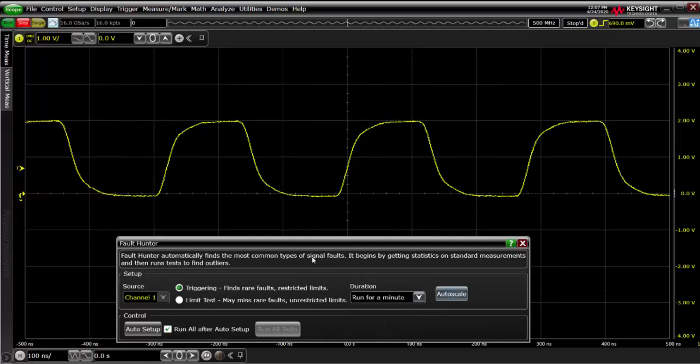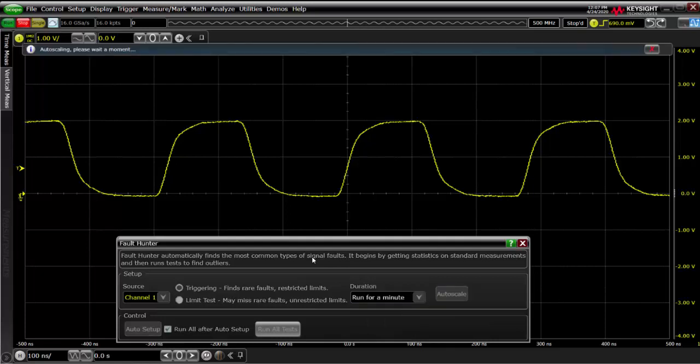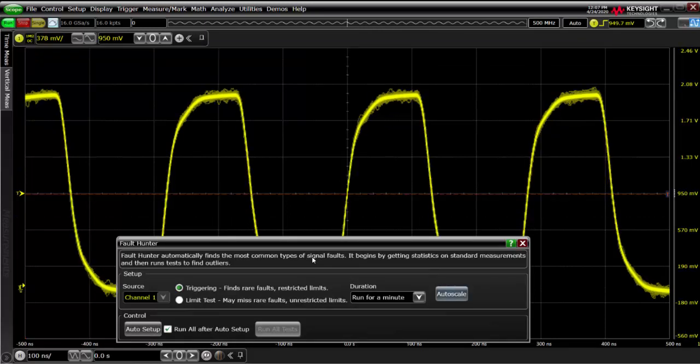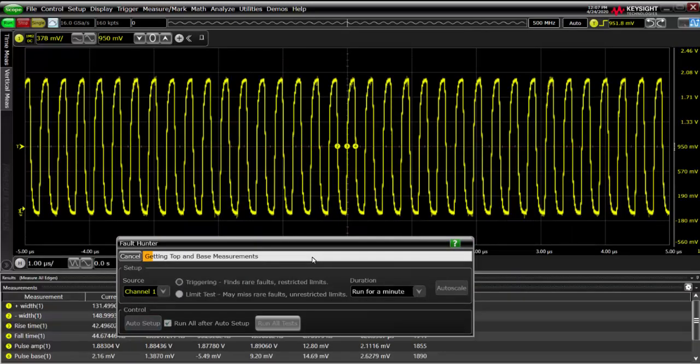While I certainly won't torture you by running this for 8 hours or 2 days, I will torture you for a minute. Okay, so I'm going to click Auto Scale, and then once I click Auto Setup, that's when it'll start trying to characterize the waveform. So here it's going to collect some top and base measurements, do some pulse width measurements, rise time.